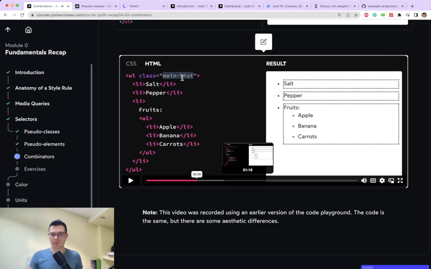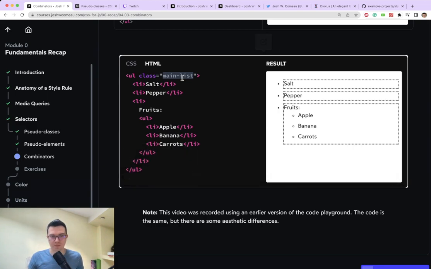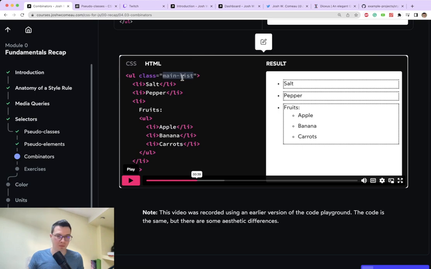Yeah, I have 1.8 speed for videos, but we can slow down if we need.